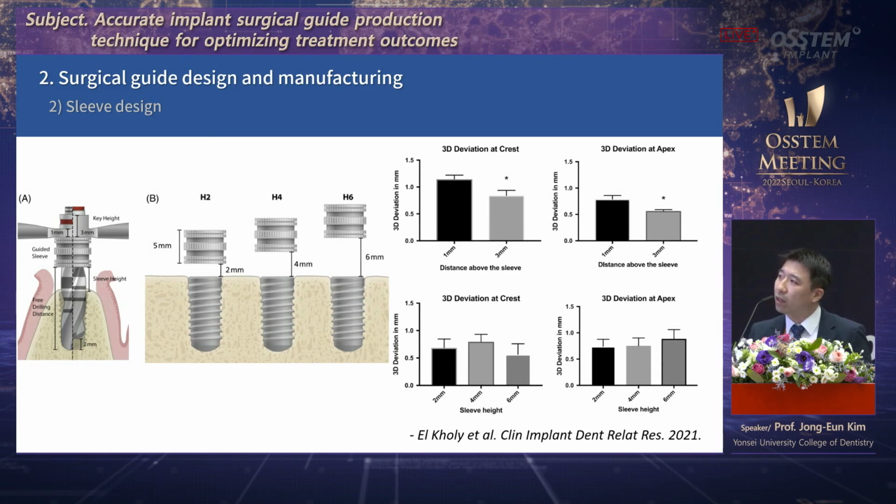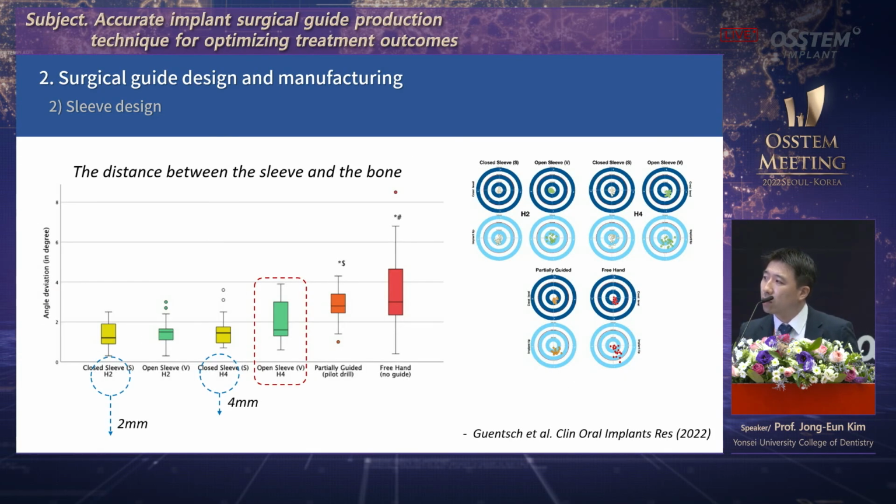So it extends the length of how the drill is guided, and the ones with a longer drill key have higher accuracy. Drill key is not really used in some systems, and in that sense, the sleeve length, the amount of guide that is being done, also plays a role. So the guide needs to be properly done.